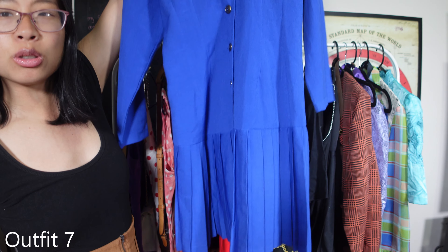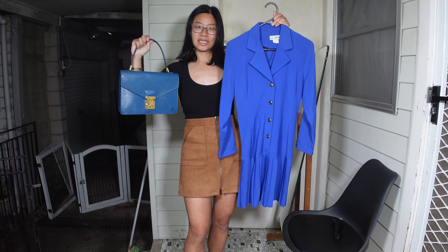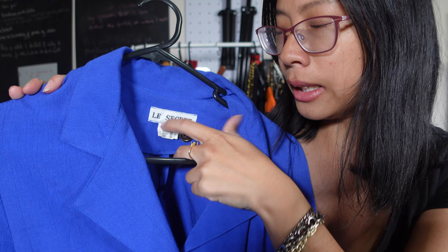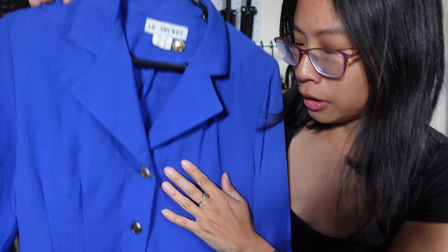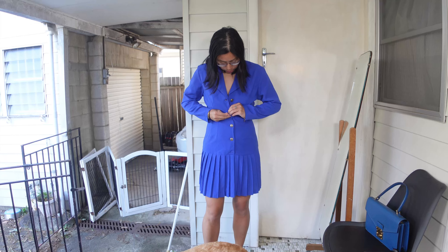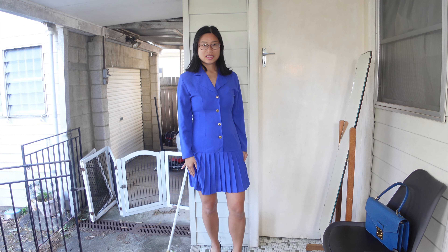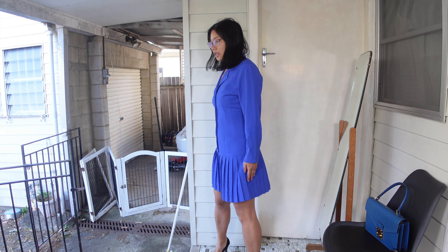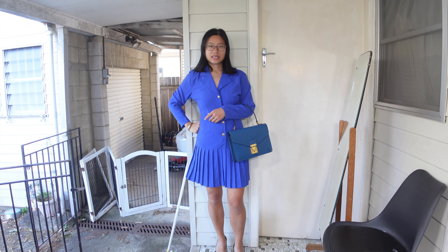This is a very special long-sleeve but shorter above-the-knee pleated dress, also from Les Secret, size 8. I love the attention to detail in older clothing — the spare button is sewn onto a flap so you won't lose it, and the buttons themselves are very beautiful. The pleating on the skirt is a drop-waist style that I really love. It may be outdated for some people, but I'm pairing it with my vintage Louis Vuitton Concord handbag in epi leather, color called Toledo Blue.